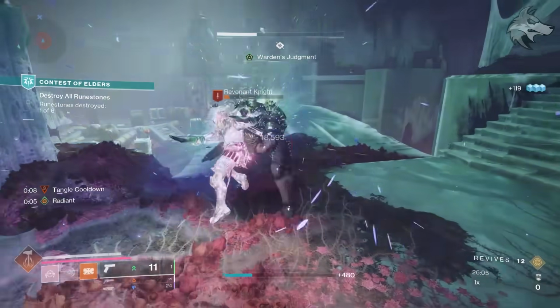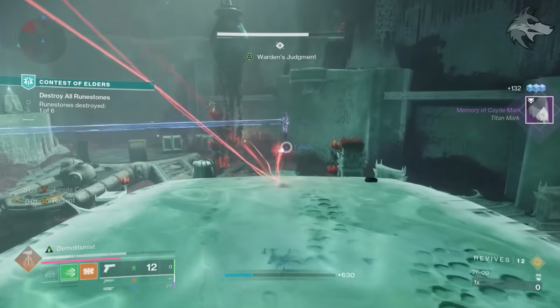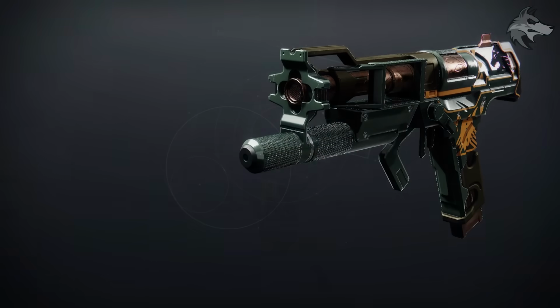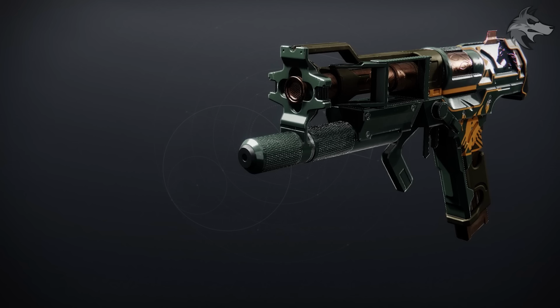because this weapon's going to have a lot of PvE utility and that's largely a PvP perk, but still going to be one of the best weapons that we get access to this episode in terms of legendary rewards, and certainly for most players will be the best Act 2 weapon.